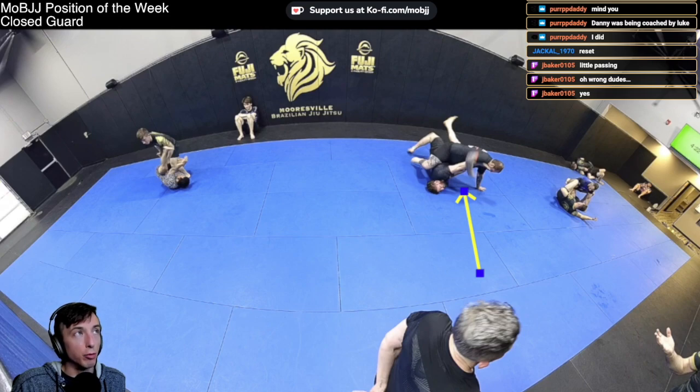Caleb does have an opportunity for an armbar here. If he brought his hips, it looks like his weight is biased towards his left side, so I don't know how easy it's going to be for him to swing that leg over and get his hips behind the elbow or behind the shoulder. So the armbar isn't happening right now, but the opportunity is there. And if Caleb notices that Jordan does this a lot, then next time he's in mount and Jordan tries it, he's going to be better prepared to go for it.